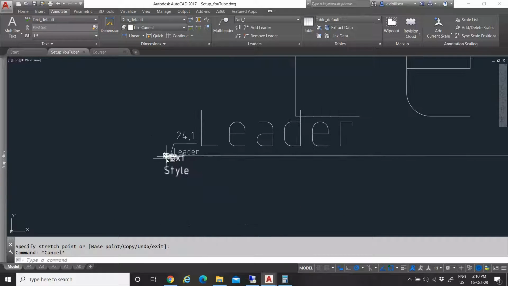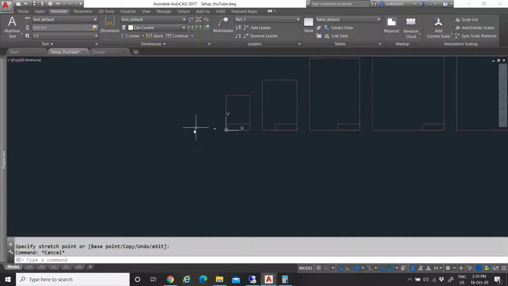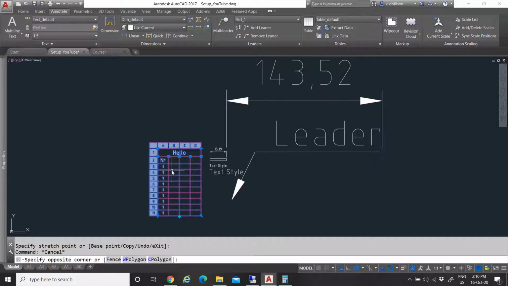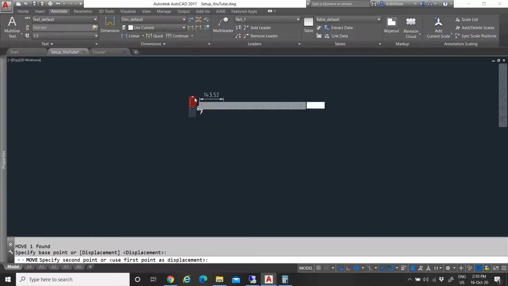And also we will do the same for our table style. Let's go and select this one right here.